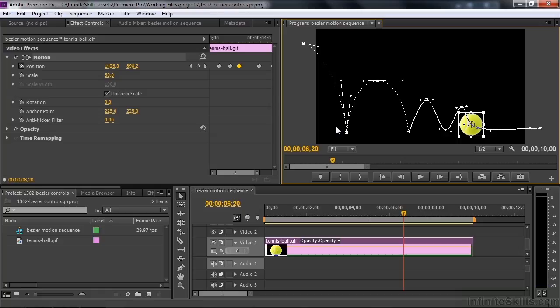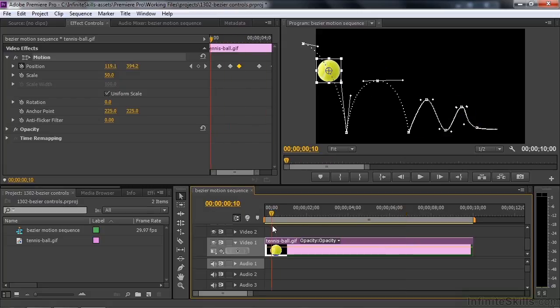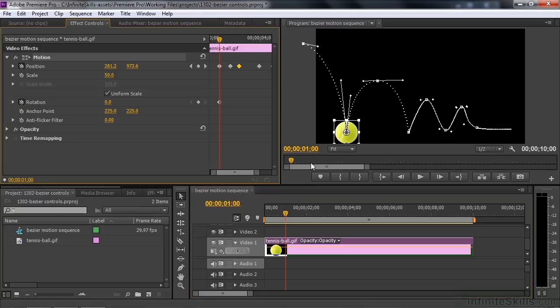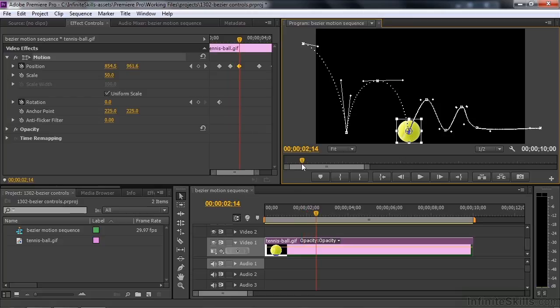I want to go one step further, just a little step further here, and put some rotation on the ball because it's kind of fun to do that. Let's say the ball doesn't rotate till it hits the ground right there. So it starts rotating there. So on a keyframe rotation at that point. And the next point, the two vertices over, that far over, I'll have it rotate once, let's say. So I just go 1x over here, 1x, and click tab.